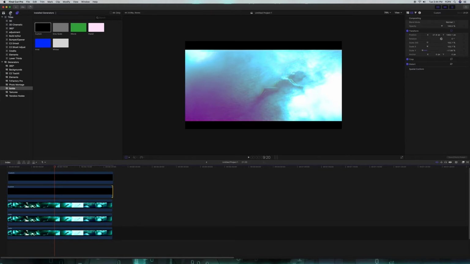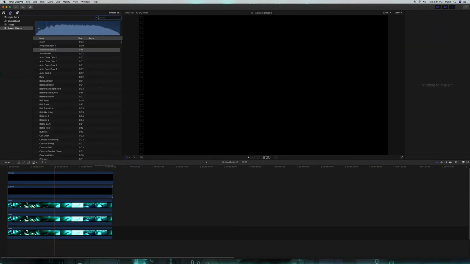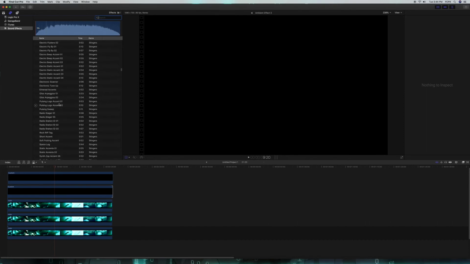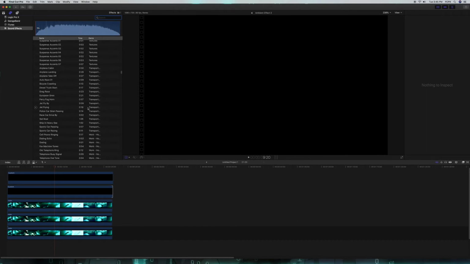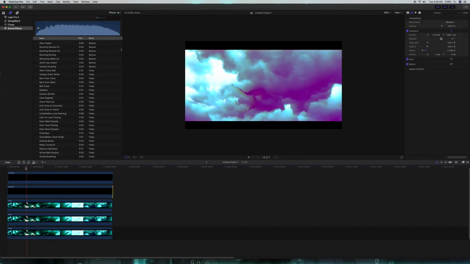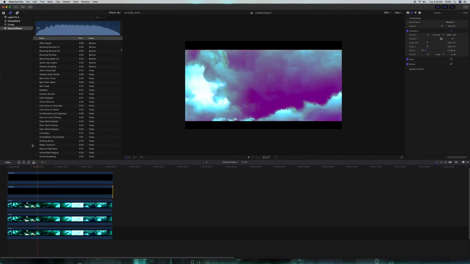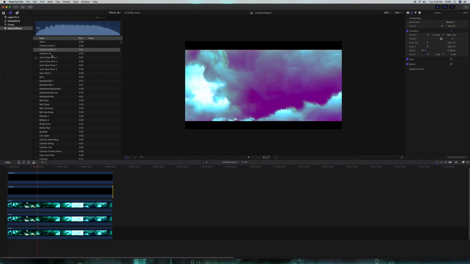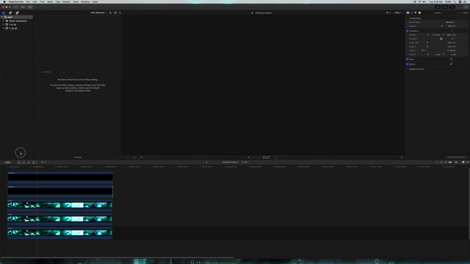Now we go into the middle button up on the top left, next to the titles and the generators, and we go into here. I don't have any music, but under sound effects is kind of cool. There's a ton of sound effects, as you can see, and some of them are really, really short. Some of them are longer. See, here's 2 seconds, 13 seconds, 23 seconds. But I selected this one just because of the way the clip is. It's kind of slow and a little bit hypnotic. Okay, so I found this one that kind of works, and it's called Ambient Effect 2, and I click it and I drag it down.